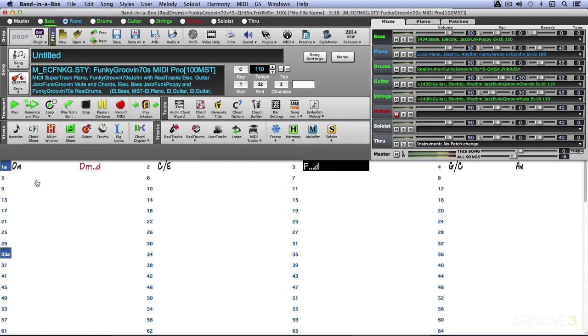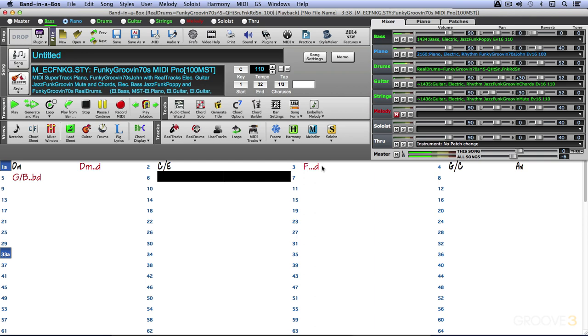Maybe I want the bass to continue there also. Or let's continue the pattern here. Maybe here I'll write G over B, followed by 2 periods, and then BD for bass and drums together. Let's play it from here. So the bass and drums continue. It's a nice way of having a little breakdown.